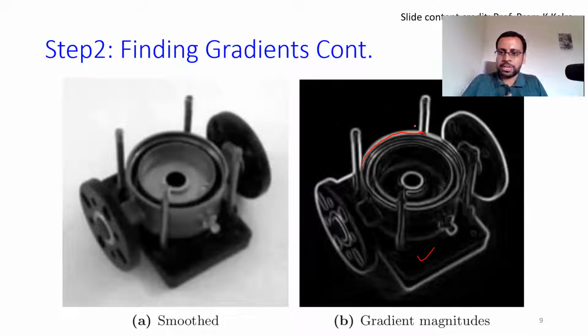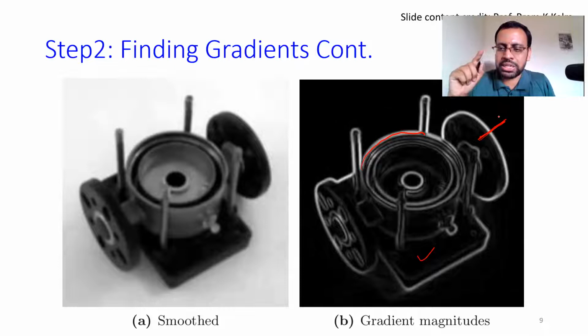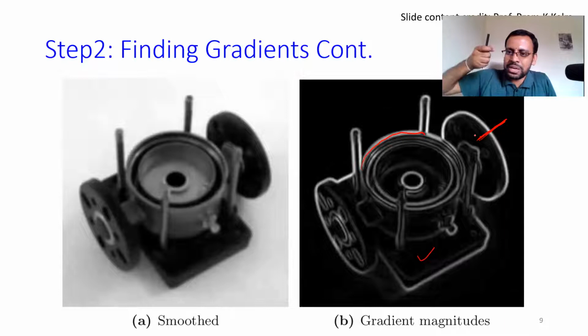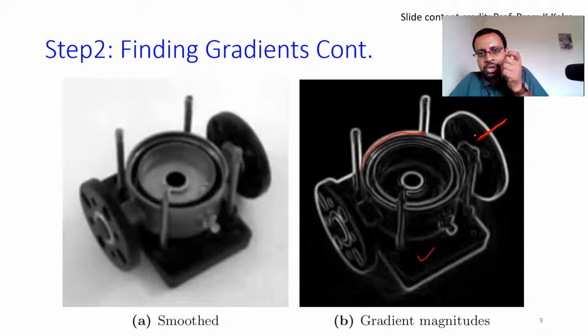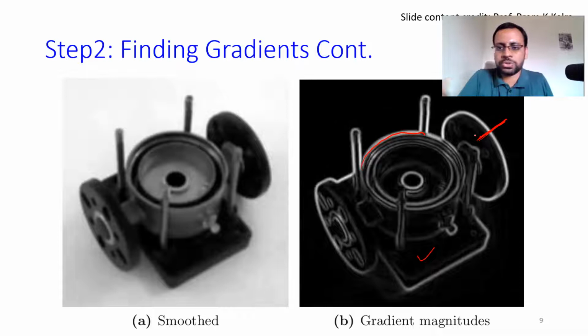Let's say this is my gradient direction here. Once I know the edge, I know the orientation of the gradient, isn't it? So I need to thin the edge in the direction of the gradient. This point has to get very clear. It is along this gradient of your edge. You keep only that value which is maximum among its neighborhood. But this search you are going to do along the direction of the gradient. Suppose when you are at this pixel, you look in this direction. Here, you look in this direction. Here, in this direction, in this direction, in this direction.